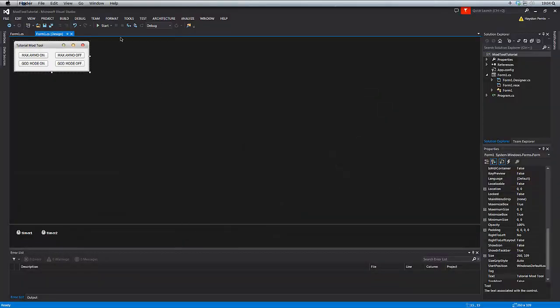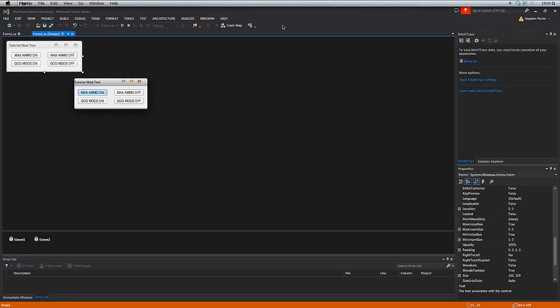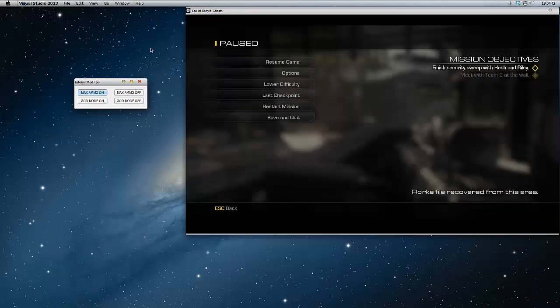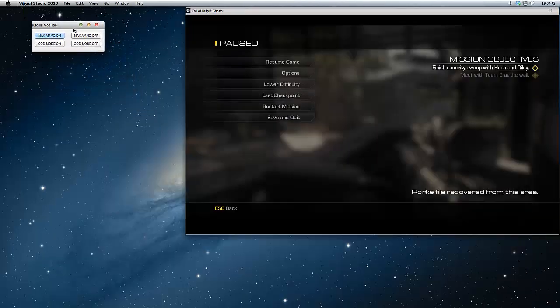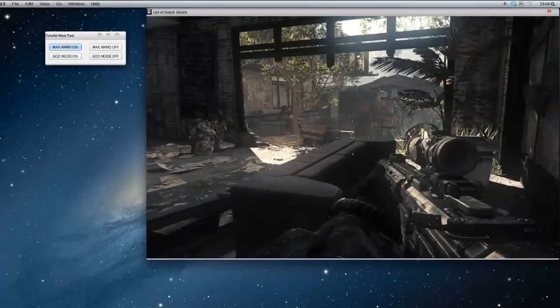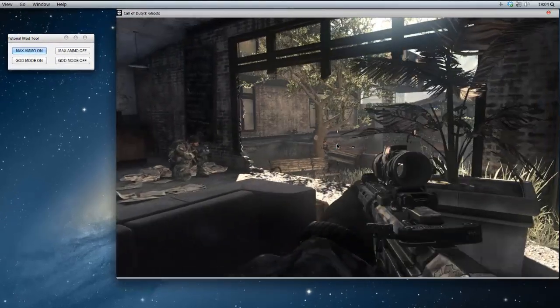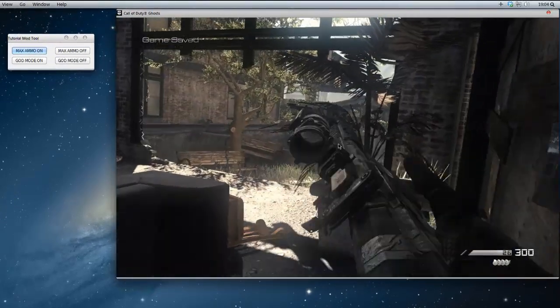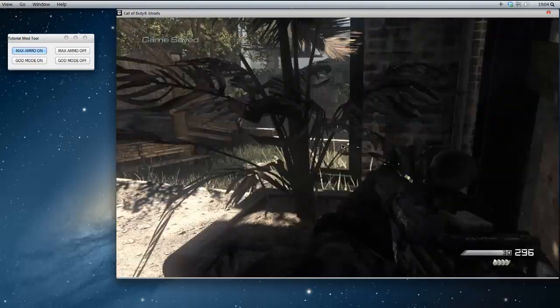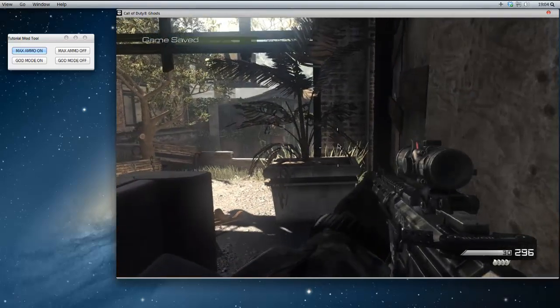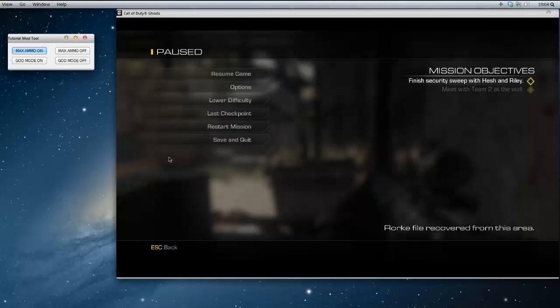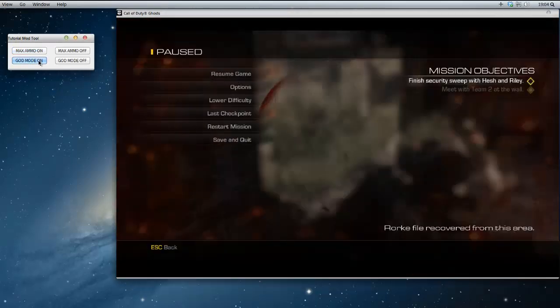Alright guys, I'm back and I've got my Call of Duty Ghost open. So you just want to start the tool by clicking the start button, and it will start. If you've got any errors, go ahead and fix them. But anyway, this is the part of the game where there's some action. It's only at the beginning. As you can see, I don't actually have max ammo yet, and I don't really want to get hit because I'm playing on veteran. So if I put max ammo on, oh wait, I think I've put them both the wrong way around.